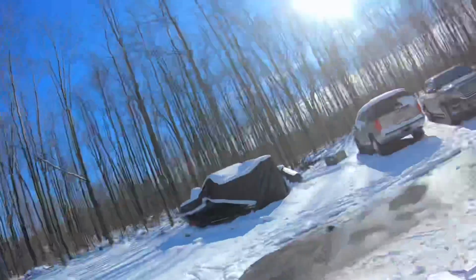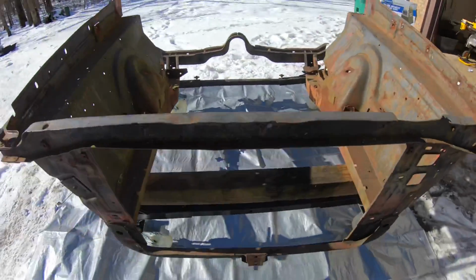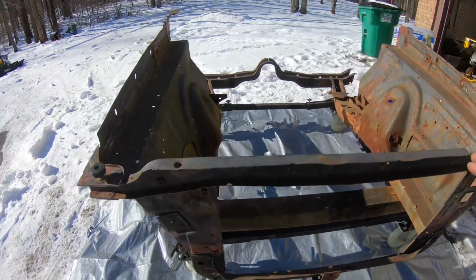Alrighty guys, it's a beautiful day for blasting today. Perfect weather. It's a little chilly out here, but we've got our front clip all ready to start blasting. So I do want to show you real quick the progress that we made last night, thanks to the help of my lovely wife. Got this entire thing cleaned up.